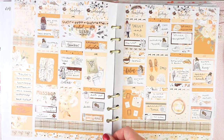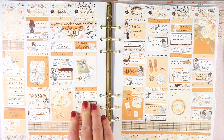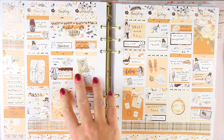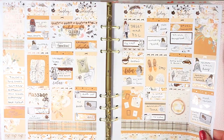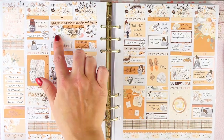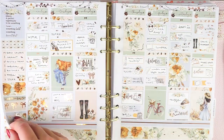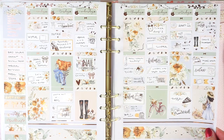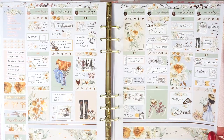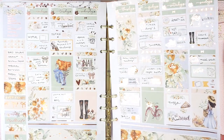We are coming towards the end here. Okay, so what do we have? We have this kit from Alyssa's Craft Shop called Fall. Really, really pretty rose gold foil there, and I actually love what I did for that. Just very cute, and I love the date toppers on this as well. And then from Two Little Bees, this one was called Meadow. Really, really gorgeous fall kit as well. I feel like this one was super, super popular this year.